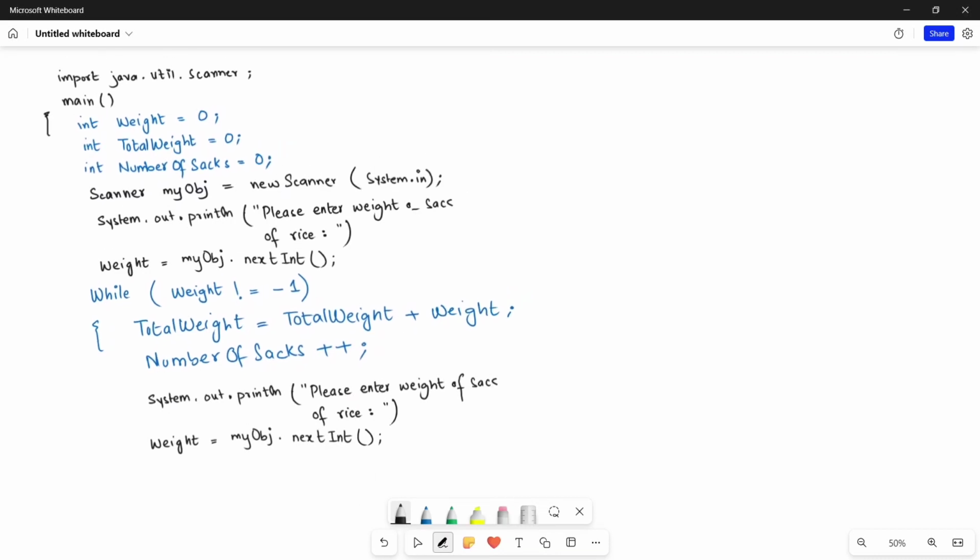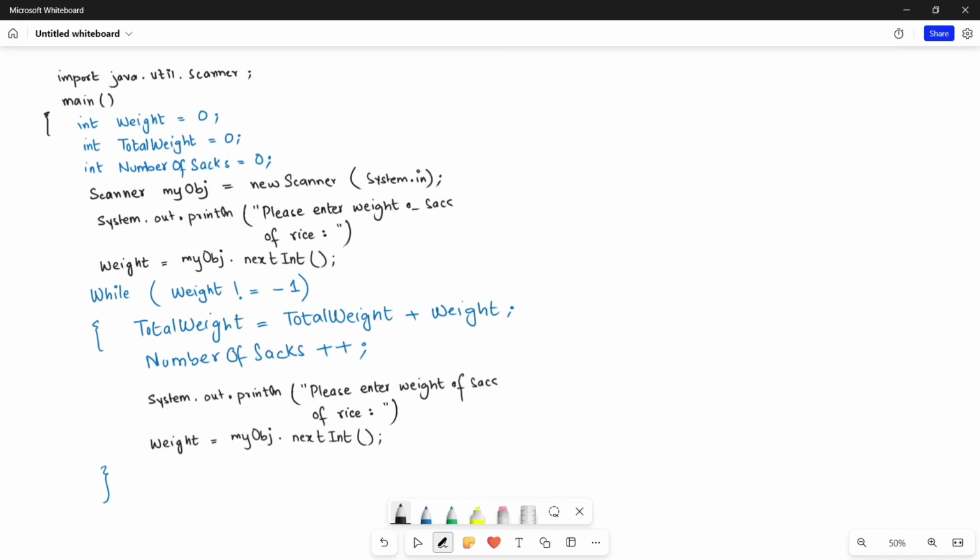Once you are done with your loop instructions, you will reach a condition where the weight value entered by the user is -1. So you will quit the loop and then you will go down. Once you are done with your loop statements, you will go outside, and the fourth thing to be done in the activity is to show the output of total weight and the number of sacks on the screen.